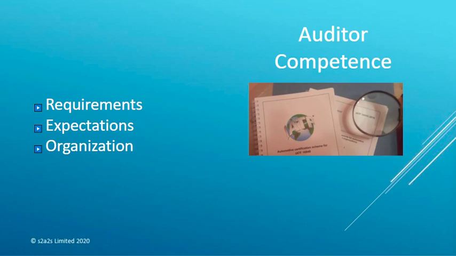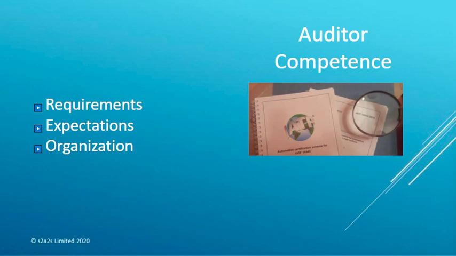The second bullet is expectations. And when we talk about expectations in the context of a third-party audit, there are 3 key areas that we'd like to focus on. The first is the organization being audited. As part of fair presentation, the organization expects the auditor to hold up a mirror to the organization that accurately reflects how they see themselves. Now, if there is a disconnect between the organization's view of how they are and the auditor's view, that is where you get the conflict.